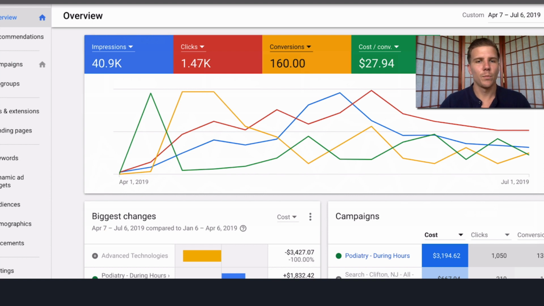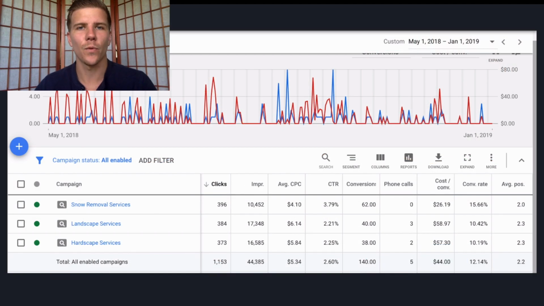And the last one is podiatry. So this is a foot doctor, and they are pretty nice because they're a niche, like specialty medical service, and the competition isn't super high. It's pretty low in this industry, so cost per clicks are low. And their average revenue per customer lifetime is quite high, similar to a dentist. A little bit less compared to a dentist, but either way, we're getting cost per conversion of $27 each, so they could buy this all day. And this last one right here is a landscaping campaign, which we had snow removal, landscapes, and hardscapes.